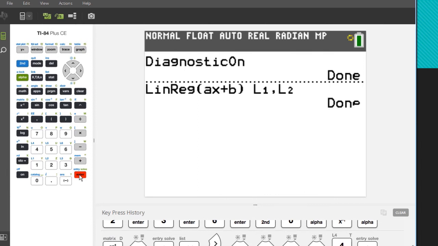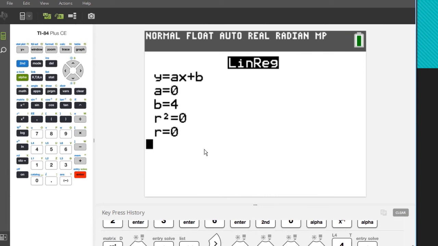The calculator gives me the function that it thinks is the linear function that can represent this table, which is y equals 0 times x plus 4, and the r value, or the correlation coefficient, in this case is 0.